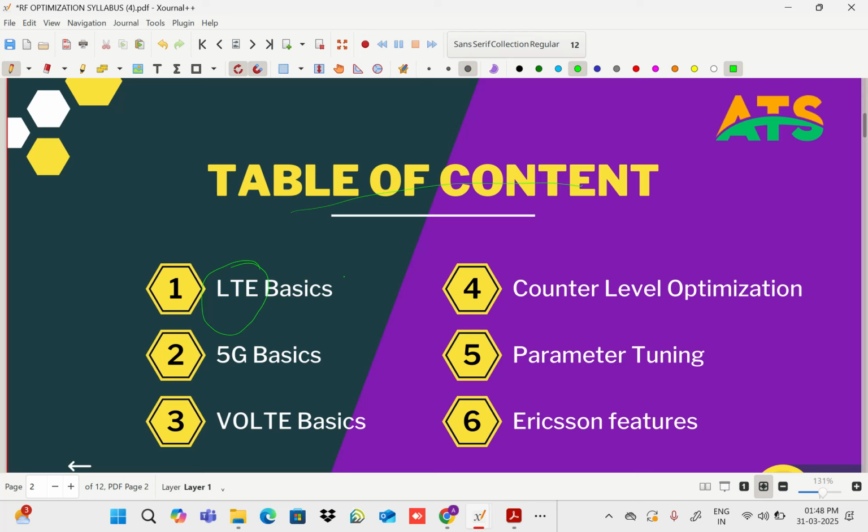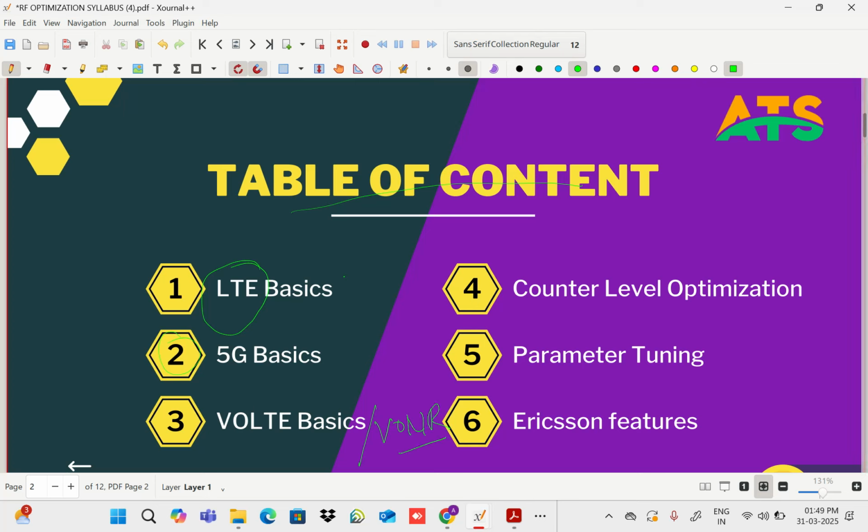Then, in second, 5G basic, we'll discuss more about 5G, why 5G comes, 5G benefits, etc. Then third, we'll discuss VoLTE basic along with VoNR comparison.